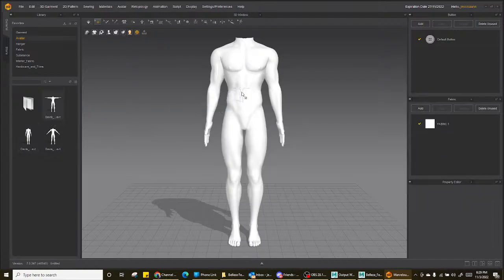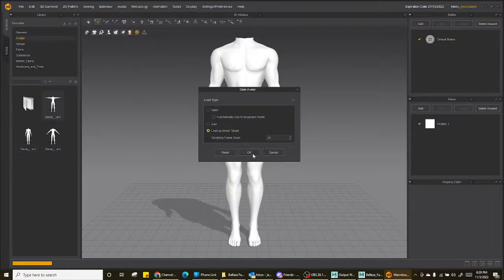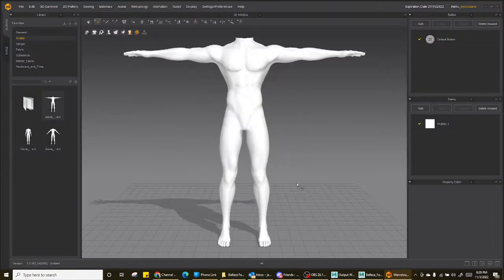According to the Marvelous Designer people, the software was designed for meter scale, human scale.